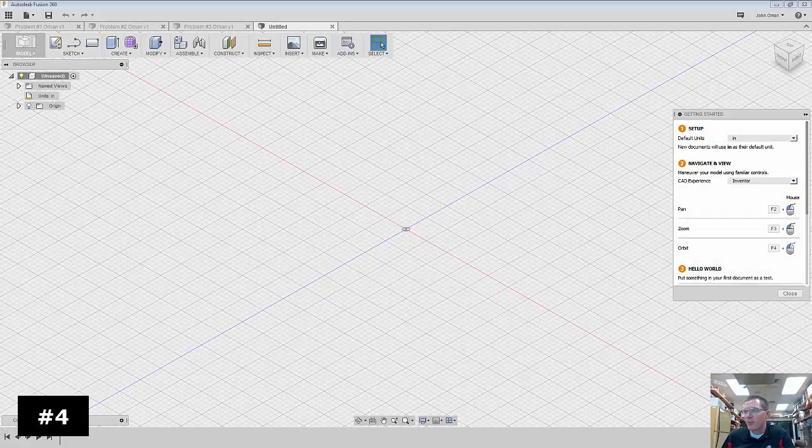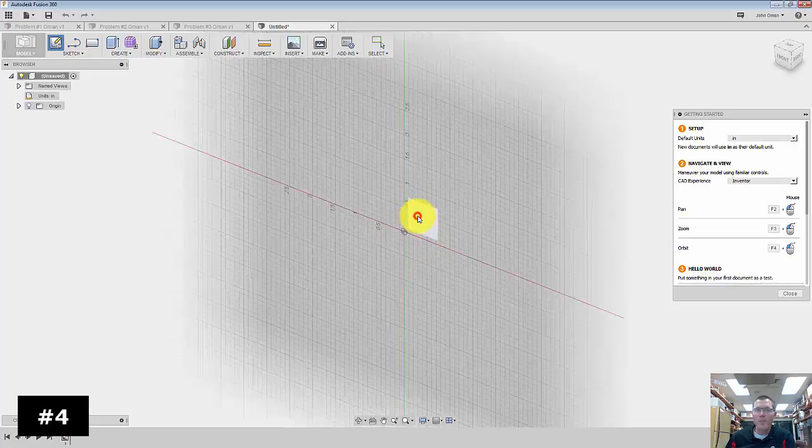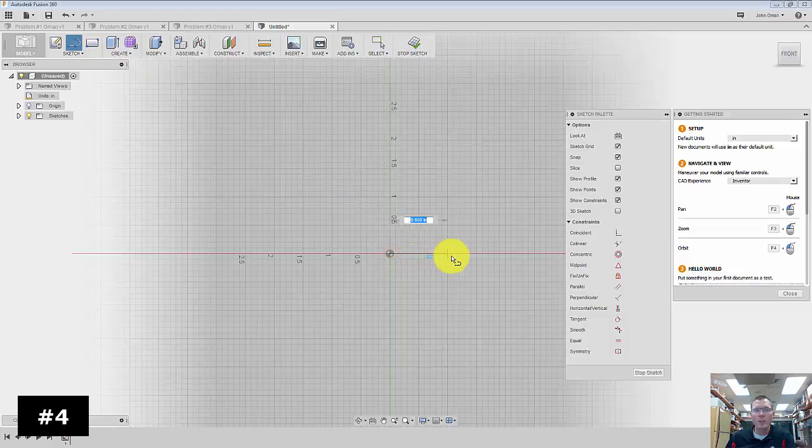Okay, we're on to problem number 4. Looks like we have an L-shaped object with a little notch cut out of the corner. So I'm going to draw the front view first. We'll draw the L shape. We'll create a sketch. I'll do it on the front view right here with the line tool. I'm going to start in the bottom left-hand corner, and I'm going to ignore that notch that's cut out of that corner.